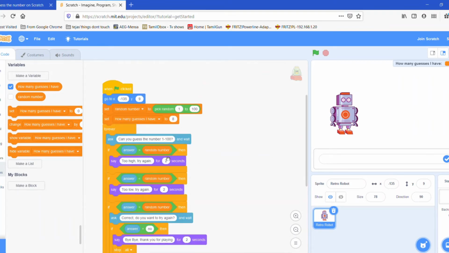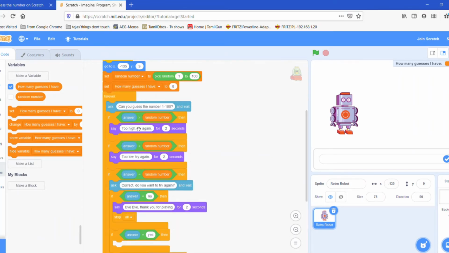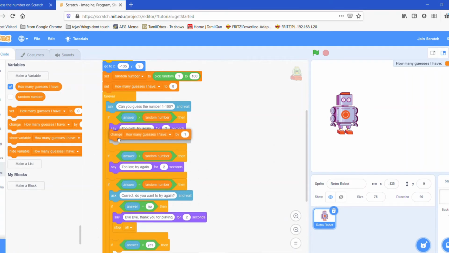And then when you set it to 8, this becomes every time you pick something. For example, 50 is a guess like this. Too low, try again. This is only if the guess is too low or too high.